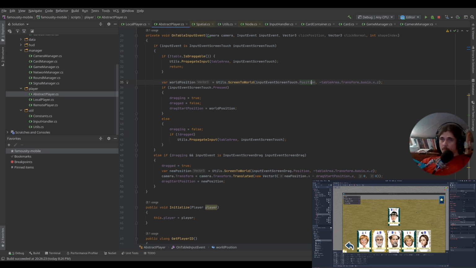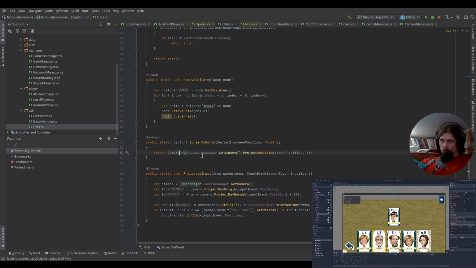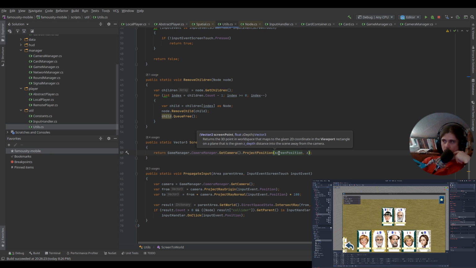And I'm taking the table area. I'm taking the position. Get camera project position. So I'm taking the screen position that maps to the given 2D coordinate in a viewport rectangle on a plane that is the given z depth distance into the scene away from the camera.